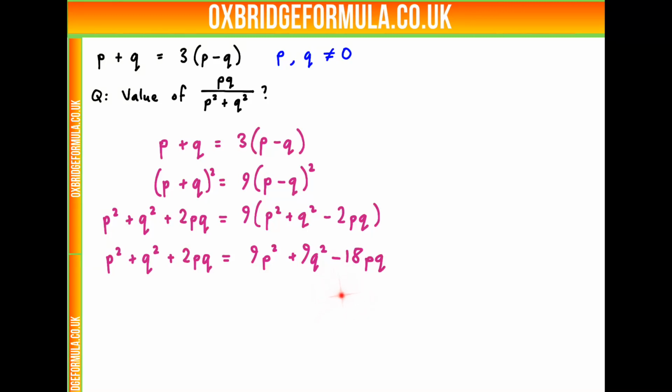So we have the same terms on each side of the equation, so let's collect them together. If we get the pqs on the left and the p squareds and the q squareds on the right for now, that is 2pqs plus 18pqs to get all of that on the left. That gives us 20pqs. Then on the right hand side, we're subtracting a p squared and a q squared from the 9 of each one that we have here. So that takes us down to 8 of each.